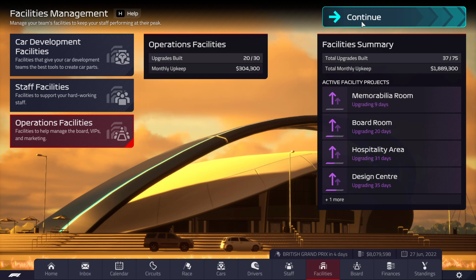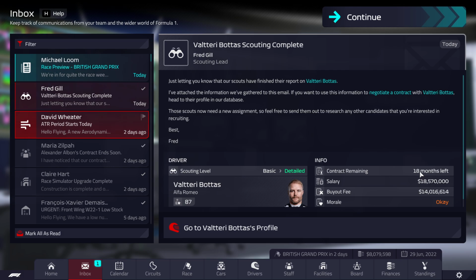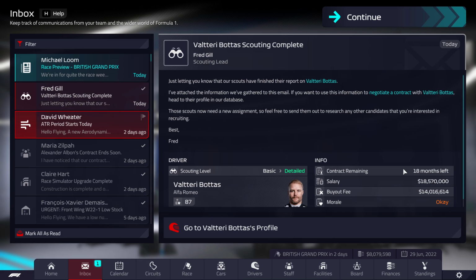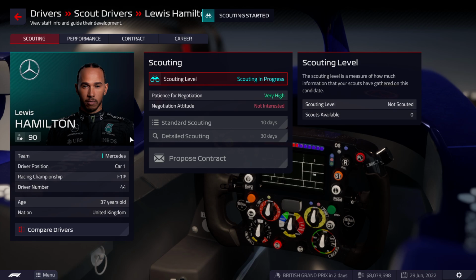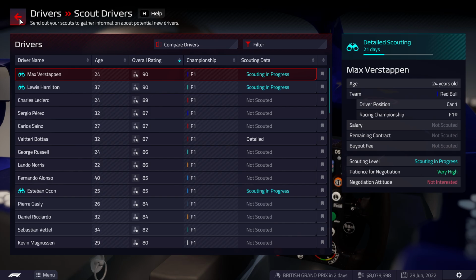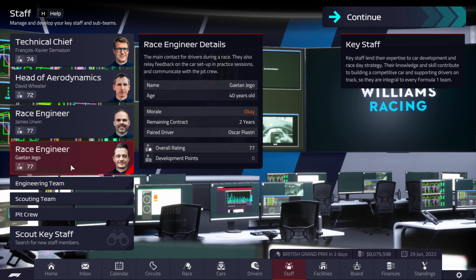Scouting complete from who? For Bottas. Okay, he's costing 14 million and he has 18 months left for his contract. So we can absolutely not get Bottas for next season. That is too expensive. Well, at least we know now. And let's scout Lewis Hamilton. Yeah, we have the maximum scouts, right? Engineers, we have the maximum. Yes. No more points. No. Okay.